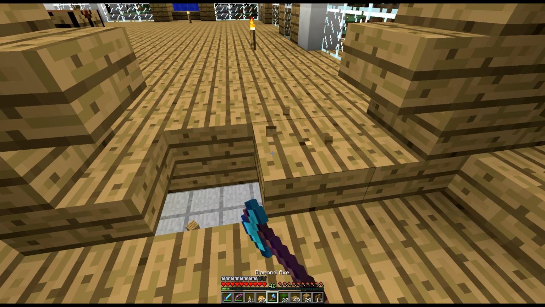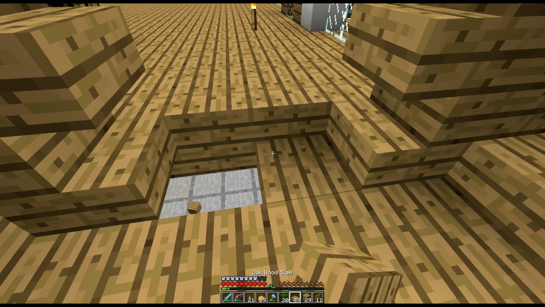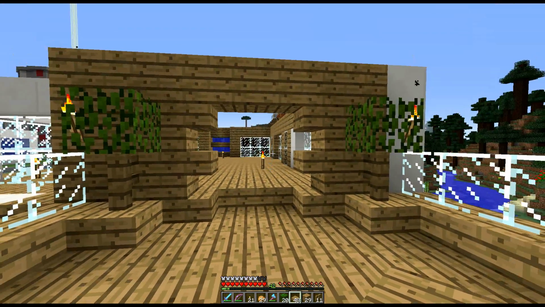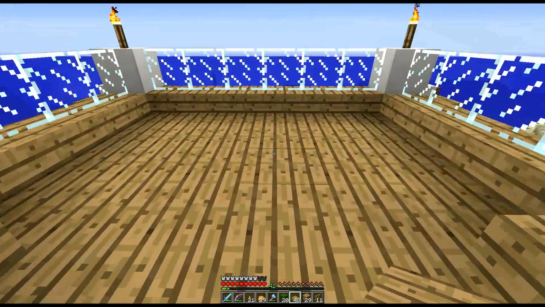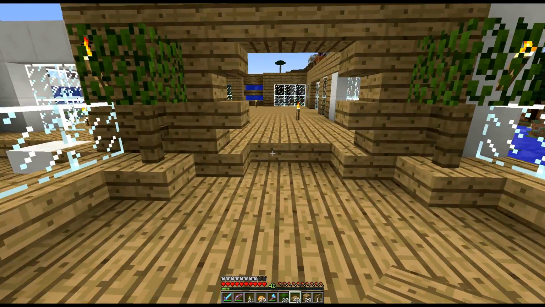And lower this one as well. So maybe something like that. Okay, yeah, that works better, I think. And then we drop down into it. Okay, so there's the balcony area. That's done.